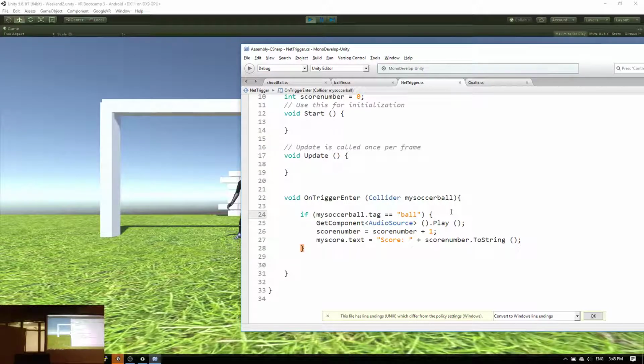Now you still haven't tagged your ball as a ball. So you have to find this ball prefab. That's this one, right? See? Not tag. So you have to tag it as ball. You created the ball tag, then you have to again go back and actually tag it as ball. Just by creating the tag doesn't mean you actually tagged it. But then we create a tag, and then you can use that tag for many different objects as well.